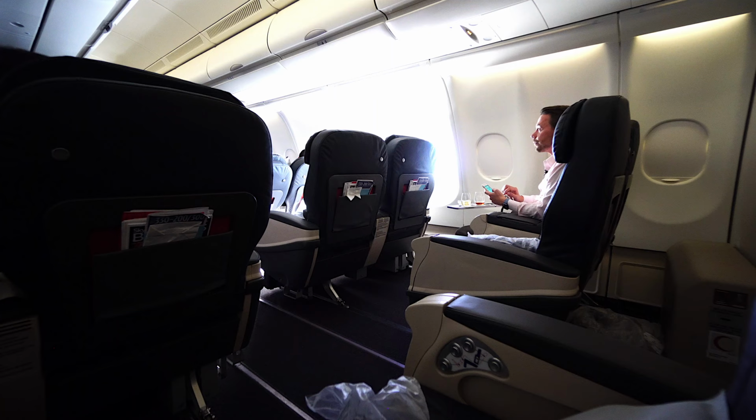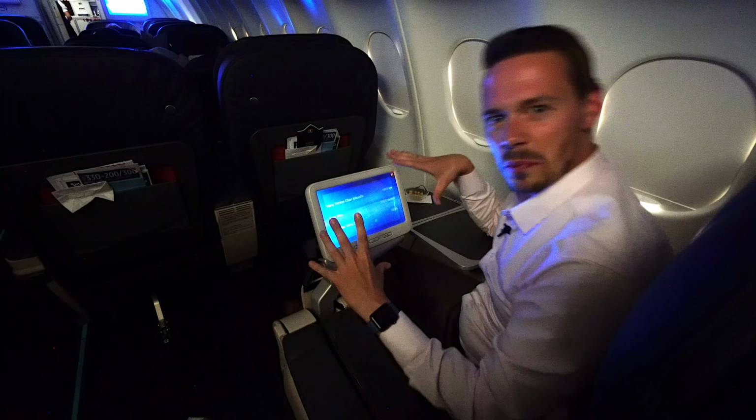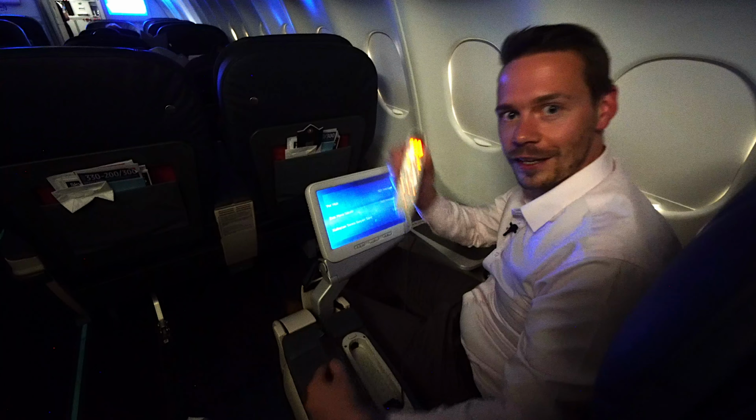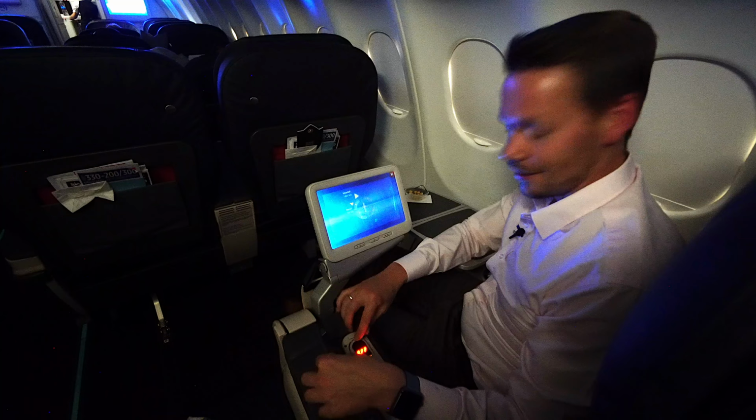Thank you. The Wi-Fi is still working. It's amazing. It's a small touch screen here, but you can also use this little controller, but I don't know why I can touch it. Why can I use this one? I think it's only for the light or flight attendant call. That's the reason, I think, I can use it.